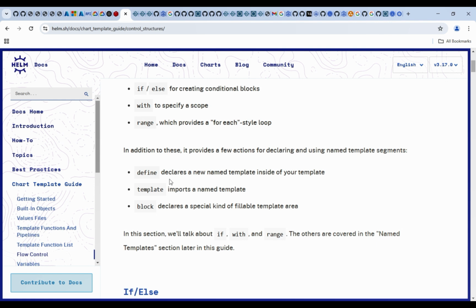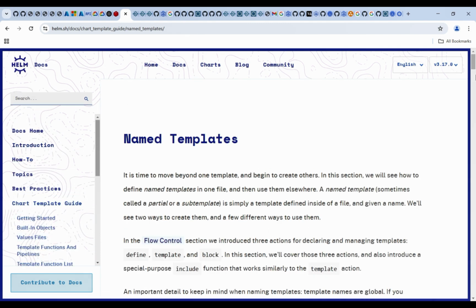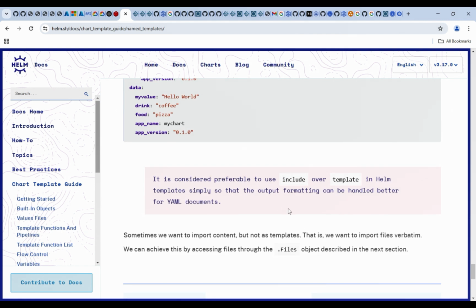Nowadays, people use a newer command called include, which we'll mostly be discussing in detail rather than template itself, because Helm itself recommends using include rather than template. If you go and see at the end of the named templates section, it is considered preferable to use include over template.